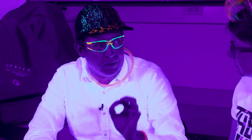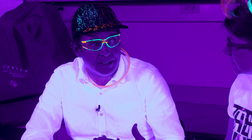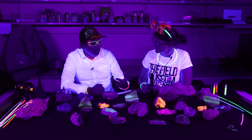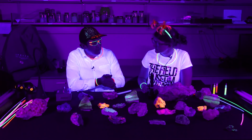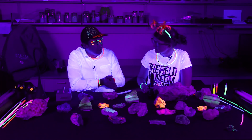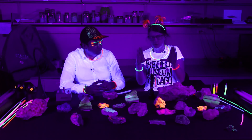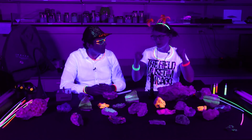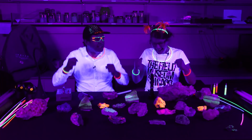We talked about how UV light isn't always the best way to determine what type of mineral it is — partly because of the activator elements within them, but sometimes it's about the amount of energy that goes into it. A specimen will look one color under one wavelength of UV light, but if we put it under a different wavelength, it's going to change colors. You're exposing it to even more energy — it's still in the UV spectrum, but it's a more energetic UV. And it does that really, really fast, like a dance party.